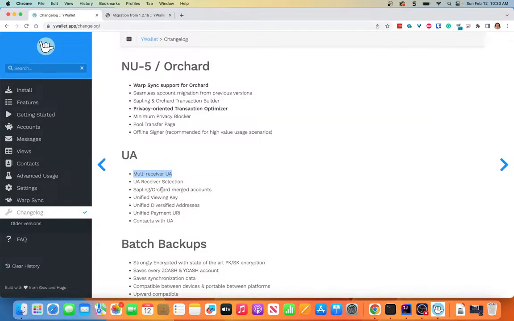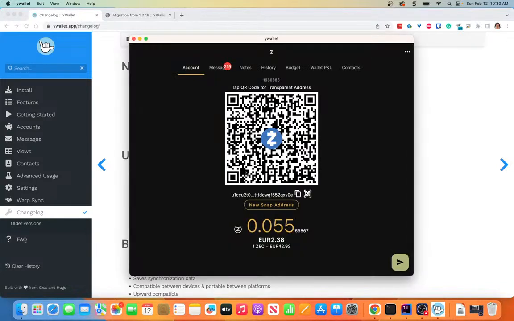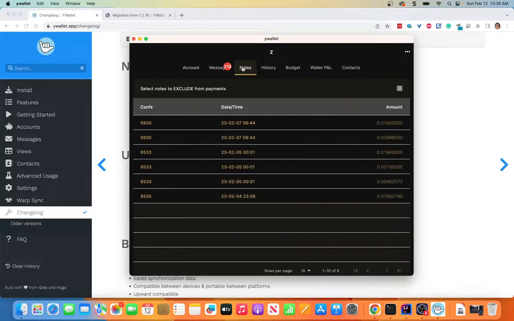All right. So that is what changed with the main addresses. So we have this UA receiver selection. This was mentioned before, basically that when you have the balance here, this balance is both Orchard and Sapling. So you can see that if you go to the notes, the notes that are Orchard will have a different color than the notes that are Sapling.